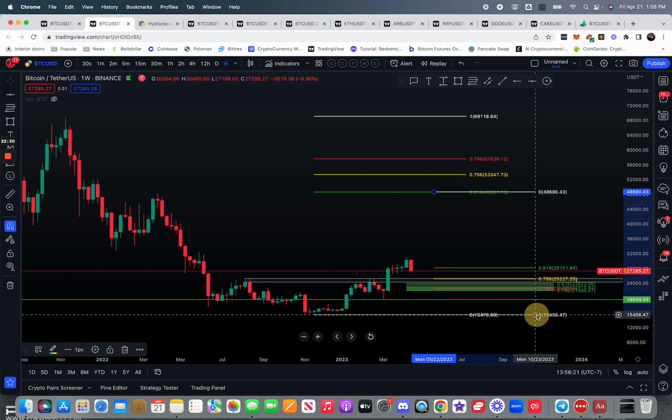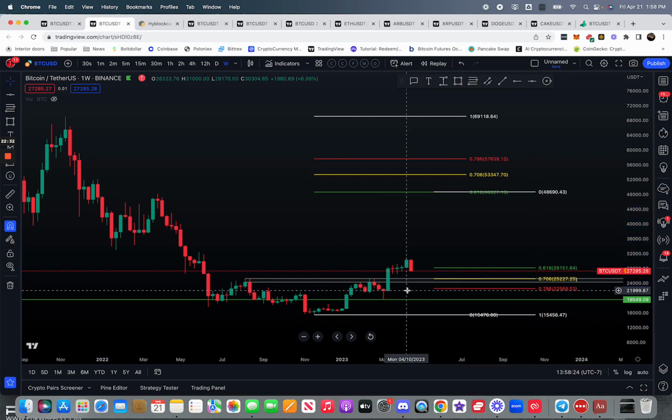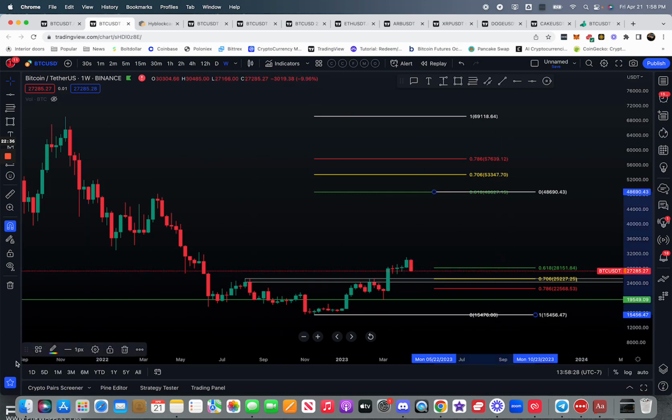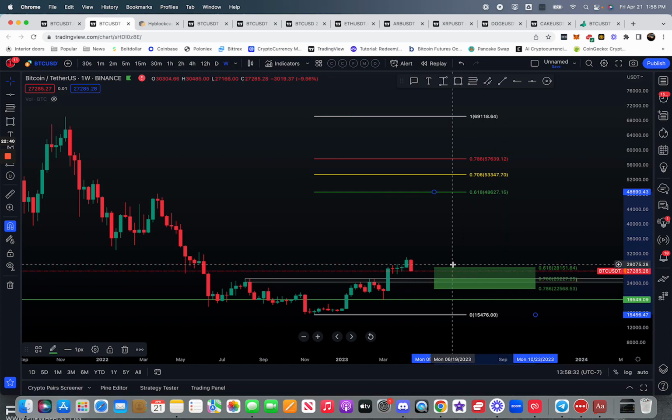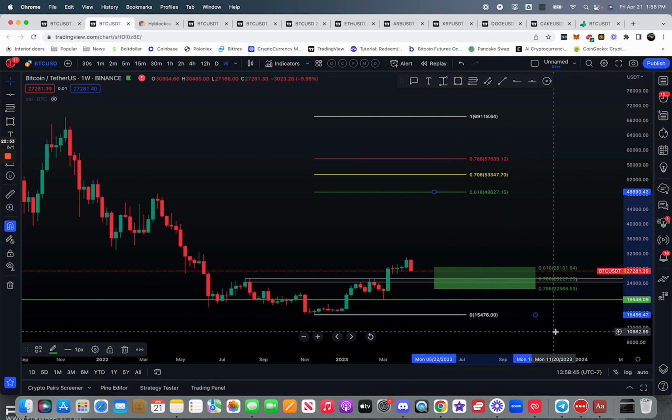All the way to the bottom. Actually, let me take this one off, and let me take this one here. At that point, I would be looking for an area inside of here to hold. Very unlikely that we break through here. We may break maybe down to 886, which would be the next box down below. But I'm not looking for the lows. I'm not looking for anything lower.